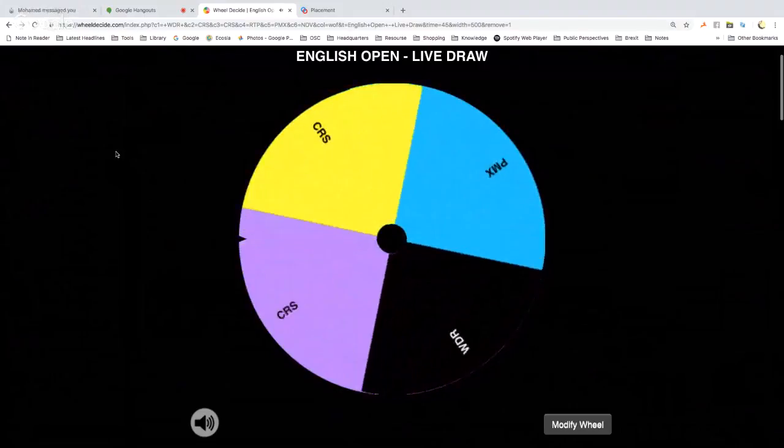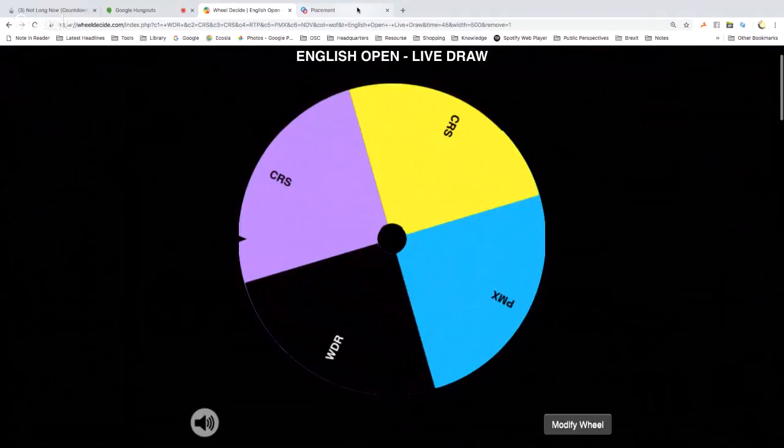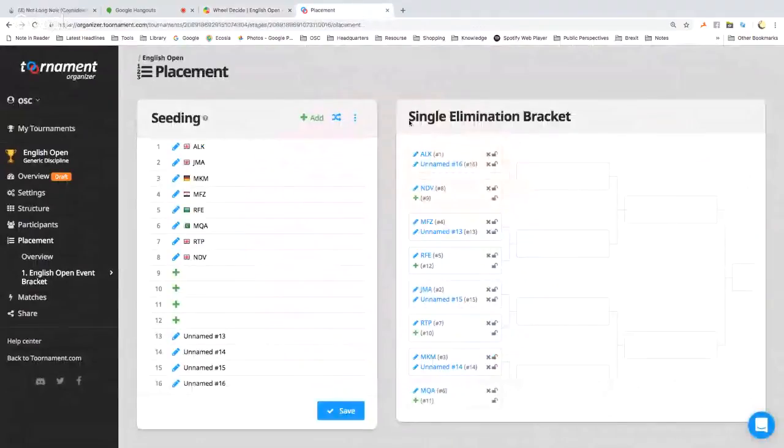Oh, I've just noticed I put Chris in twice.